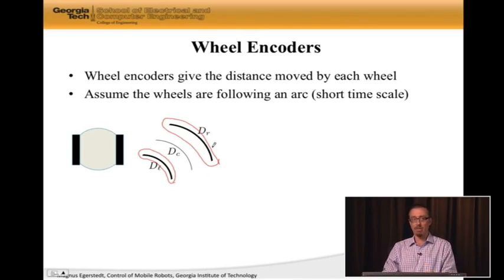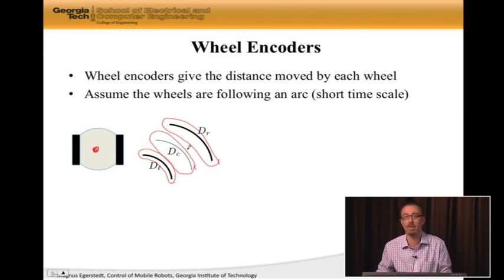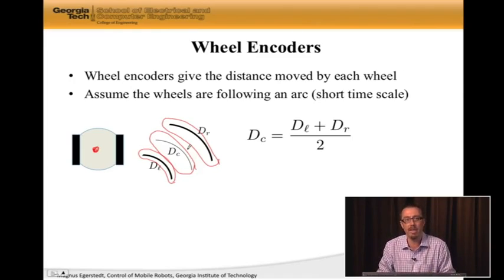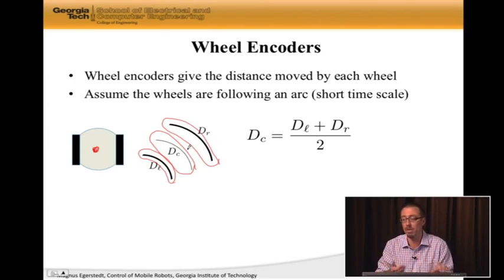Well, I'm interested in x, y and phi, which is not where the wheels are, but where the center of the robot is. This is where I'm interested in. So dc is the distance the center has turned. And that's the thing that I'm interested in. Now luckily, the center is simply dl plus dr over two. I am not going to be particularly picky in showing where the geometry of this comes from. Instead, these are things that are readily available if you want to look up things like how wheel encoders work. But I want to connect a little bit with the mobile robot model to the wheel encoders just to see how we reason about things.